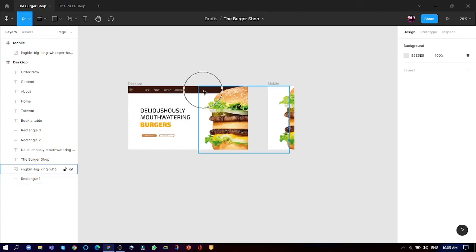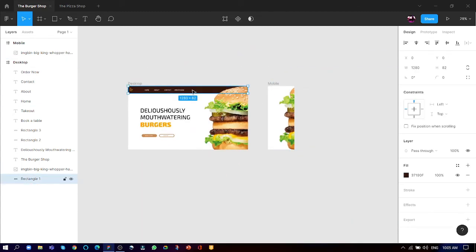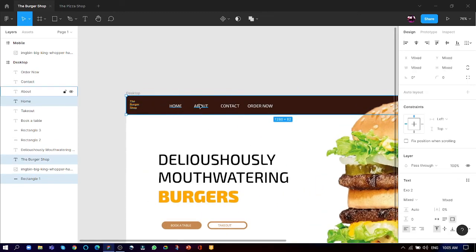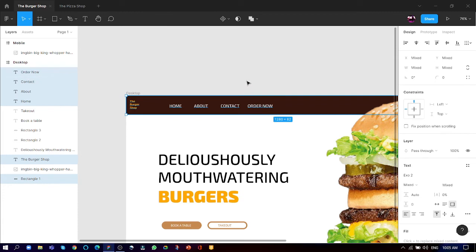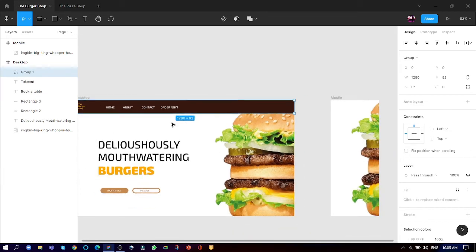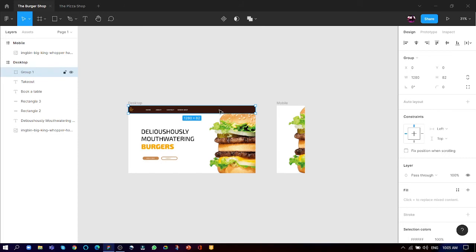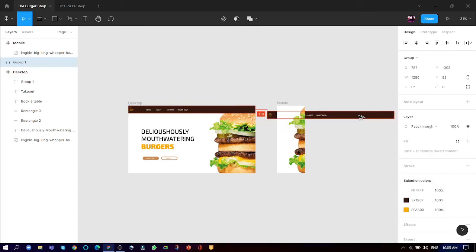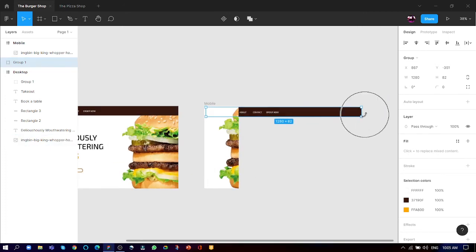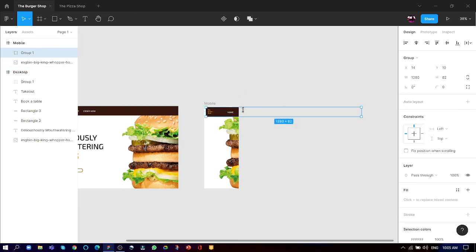And over here, just click this one, this, and click on Control G if you're on a PC or Command G if you're on a Mac. And then Alt or Option. Yeah.